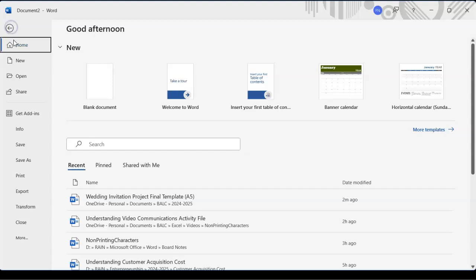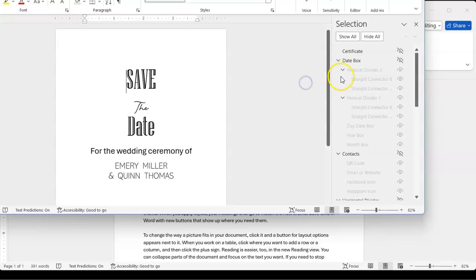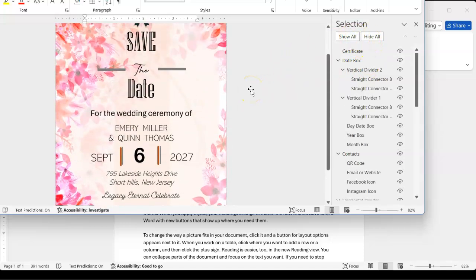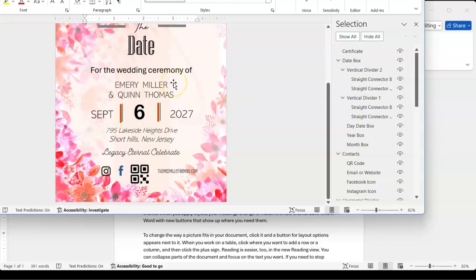I hope it didn't save that. Let me see, let me just double check. Now I gotta hit, let me turn this back on. I actually need to adjust this a little bit. I see some things here. I want to pull this way a little bit, or maybe fade this a little bit.